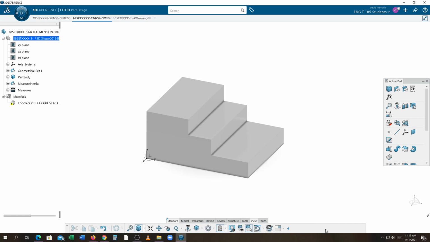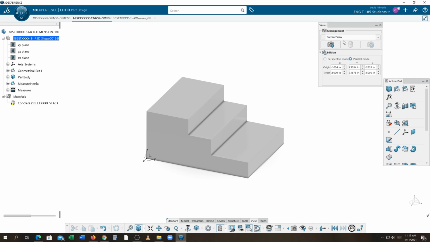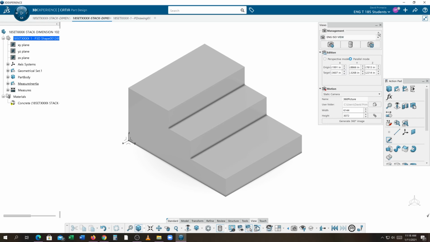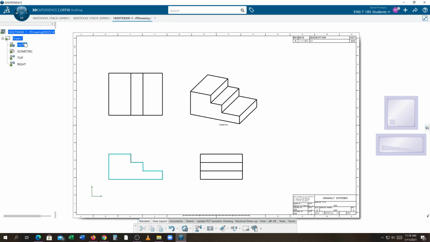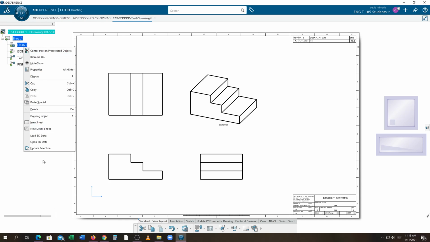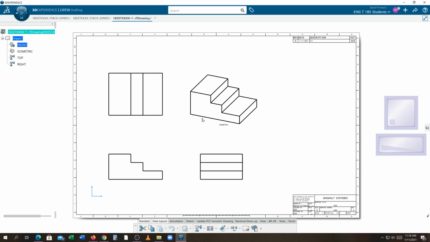So I hit the arrow to find the camera and find my engineering ISO view. Close that. That's the picture I should have done. All right? If you think you got it, great. If not, I'm going to demo this one more time for you. So I'll go back to the drawings. It'd be nice if I hit update and it would update this view to the new rotation, but it doesn't.